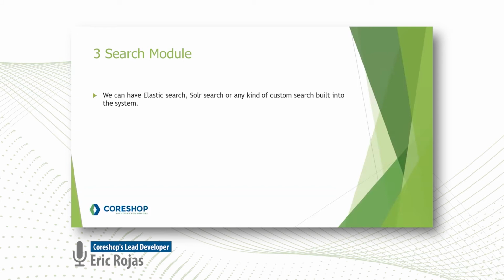But we have this tool that will allow us to search throughout PIMCore and return any results that are related to our criteria. But one important thing is that we could connect to an Elasticsearch engine or a Solr search engine in order to perform the searches. The requirements will vary depending on the amount of records or objects that we may deal with. But what we saw today is the default PIMCore and Core Shop functionality. So that's something that we wanted to show you.